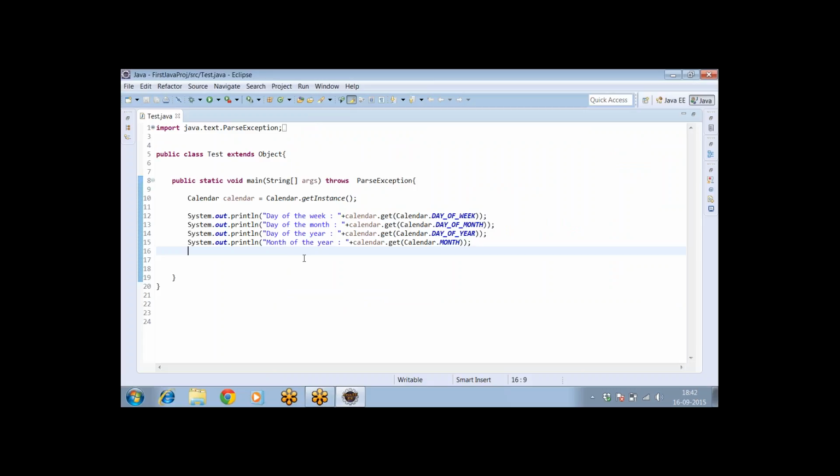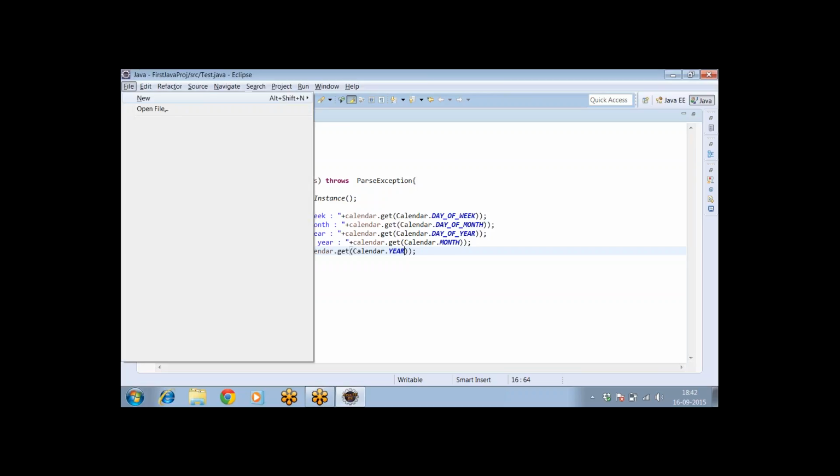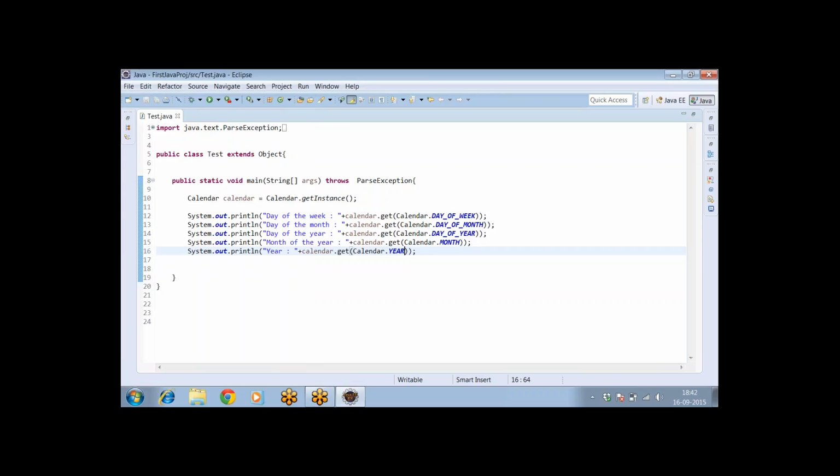Yes, we can also read the year details here. See, year: calendar.year. We can read this year details as well.